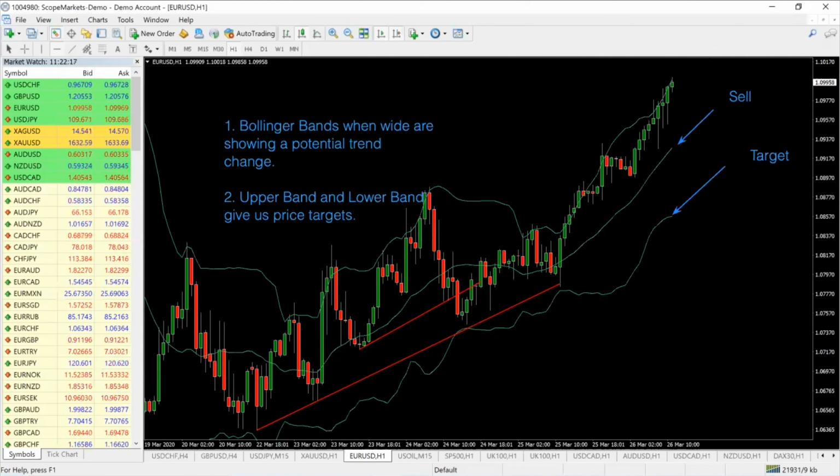Because at the moment, this isn't really wide apart. Yes, it's wider than it has been, but it's not really wide apart. So it's not giving us an indication that there could be some kind of turnaround, is it? We're looking at a bit of euro strength. We're looking at the fact that the dollar is under pressure. And again, we have to add our fundamental and our technical analysis together. Tomorrow, I will talk more about that in tomorrow's webinar.